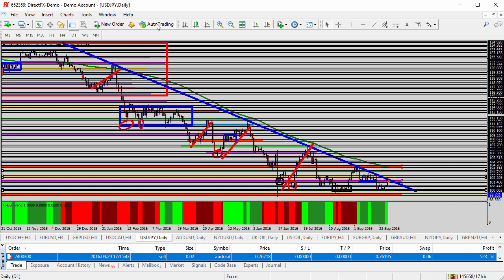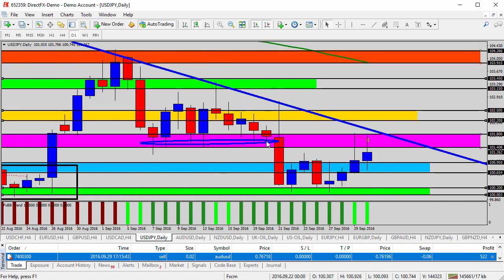We've been trading the downtrend. Go ahead and zoom it in here on the daily time frame a couple of times. We were trading the downtrend, took the short. You see that little dash red line? Might be a little bit difficult to see. The little dash line represents the trade that we were in. We sold it at the top, 101.77. We saw the market push all the way down into the blue zone.